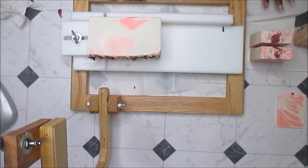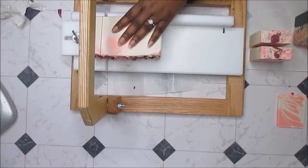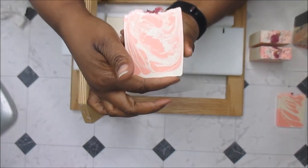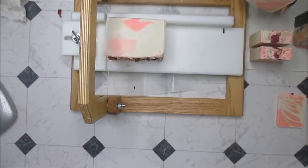But my old recipe was always just a little bit tacky when I first took it out of the mold or when I first cut it, and then it would, you know, air out and get harder. But this is nice and hard already. And these swirls are just divine. I'm all for it. And I gotta keep looking up, make sure I'm in view of the camera. Very, very pretty.